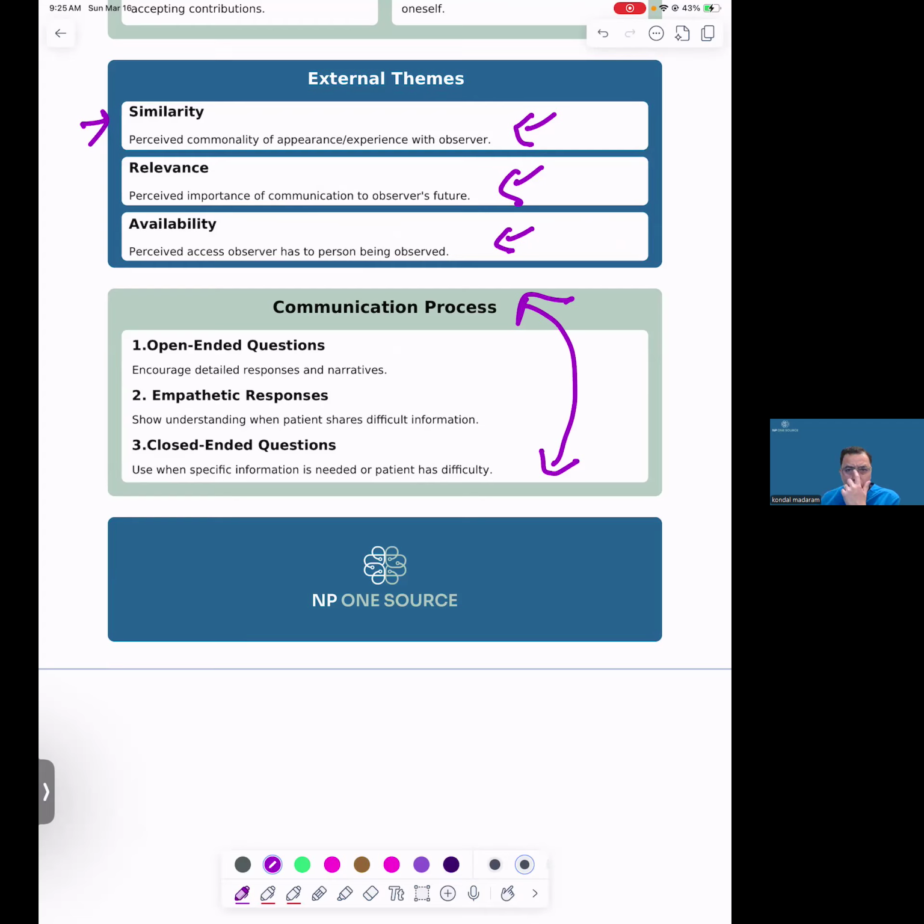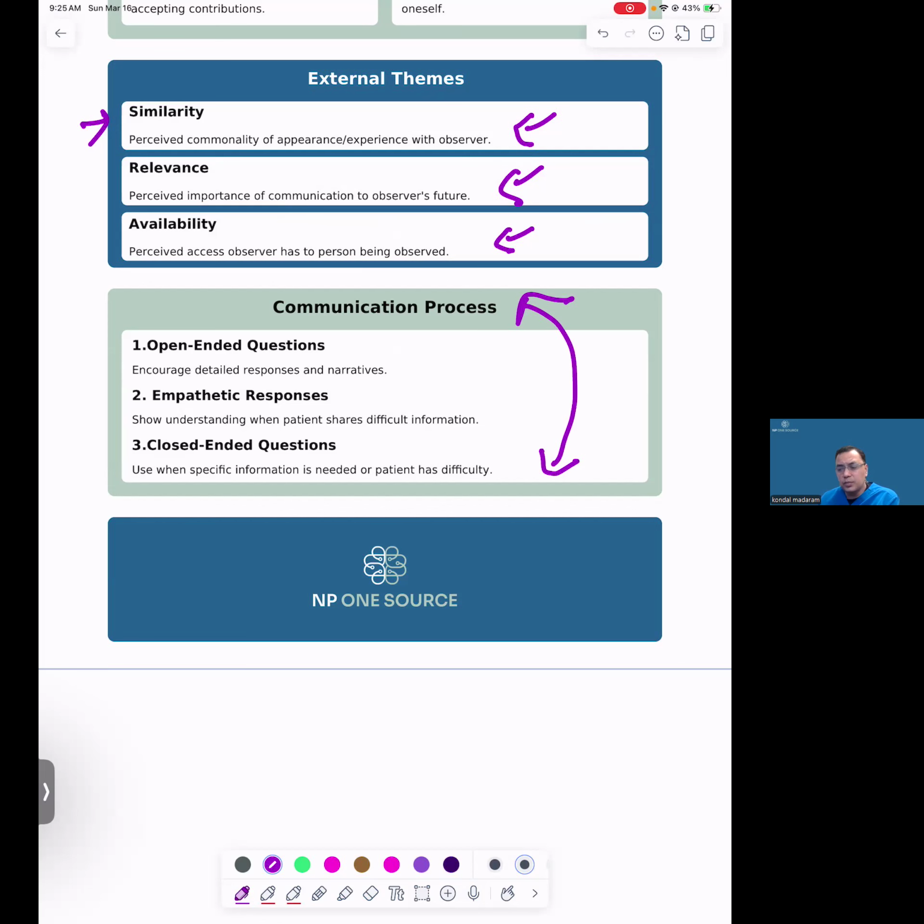So let's talk about open-ended questions. You can ask something like, "Does the pain feel better?" That is limiting her response, so it's a closed-ended question. Instead, you can ask, "Can you describe how your pain feels throughout the day?" That is more open-ended, which gives her an opportunity to express more.